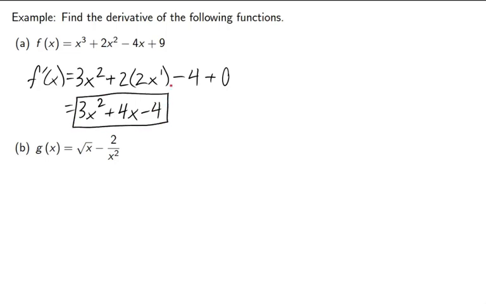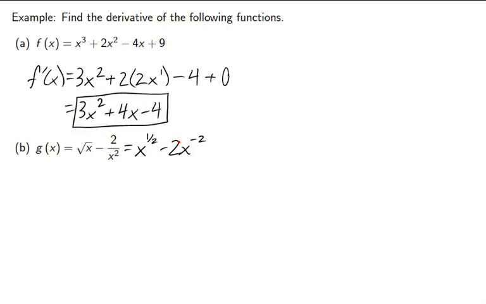Next example. Now this one is not written in a form that I can take a derivative just yet. When you see this, I am going to use the equal symbol because I am just rewriting the original function. Just remember, when you start writing a derivative, that you write it as g prime of x. The square root of x, we need to know that the square root of x is the same as x to the 1/2. We also need to know that 1 over x squared is x to the negative 2, and this 2 will just stay in front because it was in the numerator to start with.